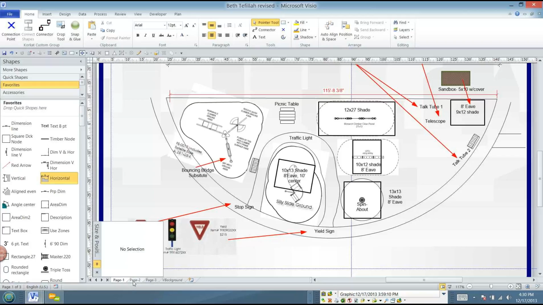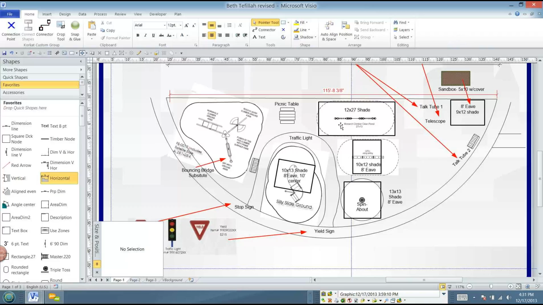But that's a typical situation for you, where people are basically showing you a green field and saying, build me a playground. My budget's $60,000 or $85,000. I have no idea what I want. All I know is these are the kids that I want to have. You design me your best option. You're going to want to have yours configured so you have your zones.